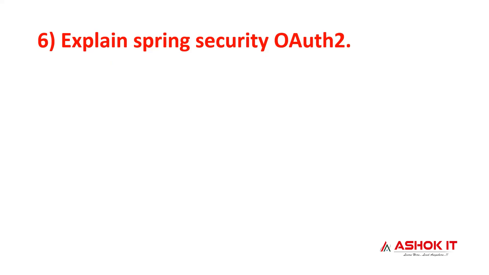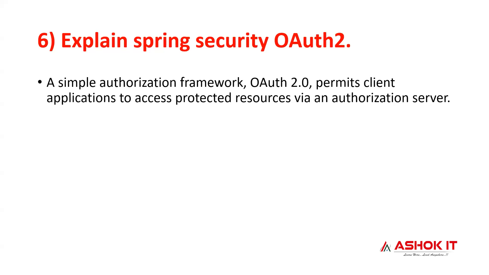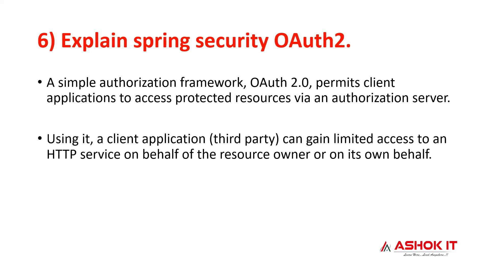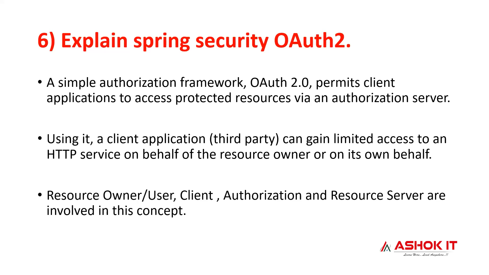Question number six: explain Spring Security OAuth 2. OAuth 2 is a standard also called Open Authorization. In this case, we use a third-party authorization server. You may have seen Facebook login, Google login, or GitHub login. Our application is the client application, which gets access from the authorization server on behalf of the resource owner. Key terms: Resource Owner is the end user; Client is the application being accessed; Authorization and Resource Server is the one providing the OAuth mechanism, like Facebook, Google, or GitHub.